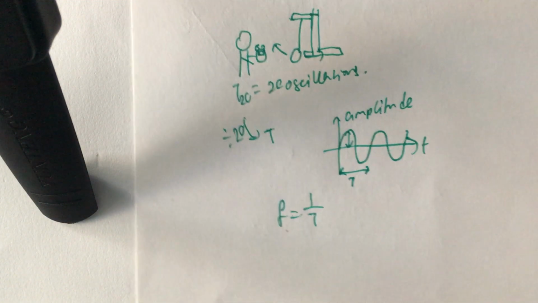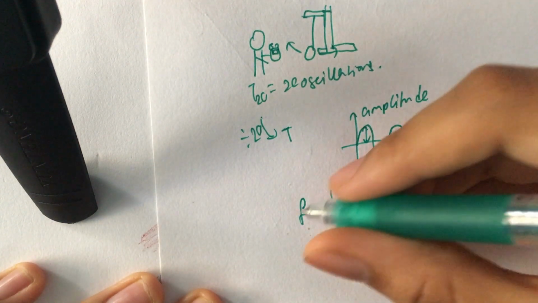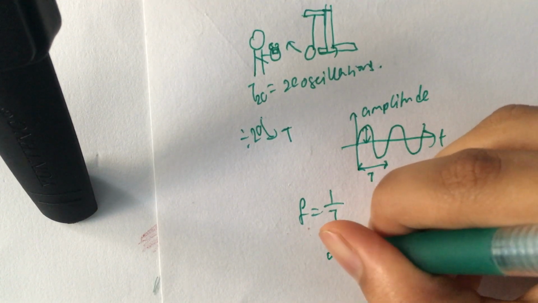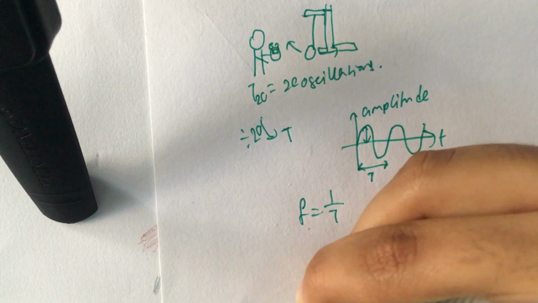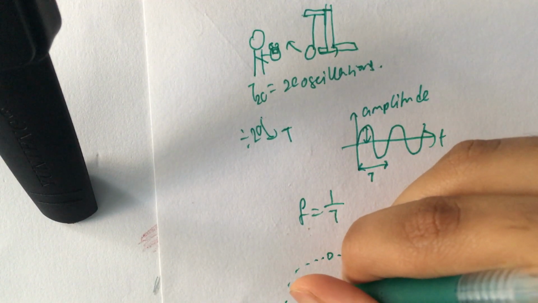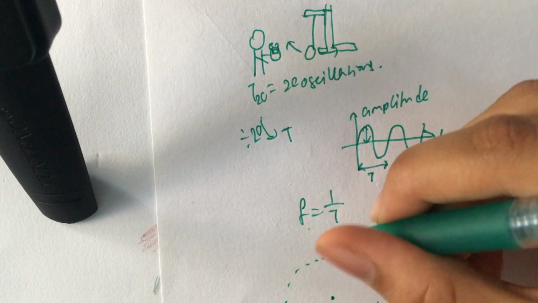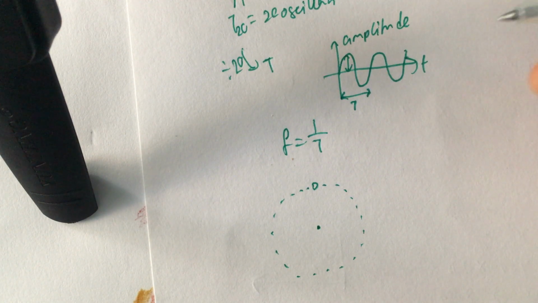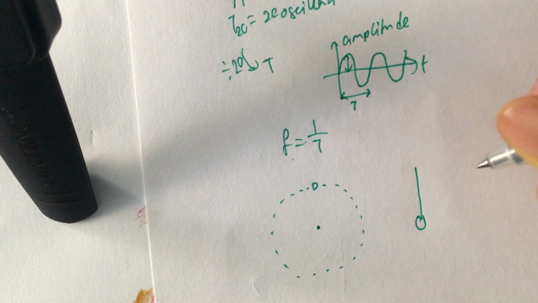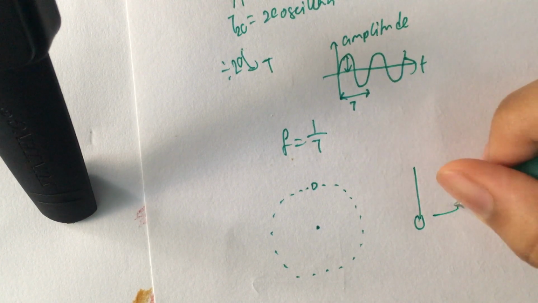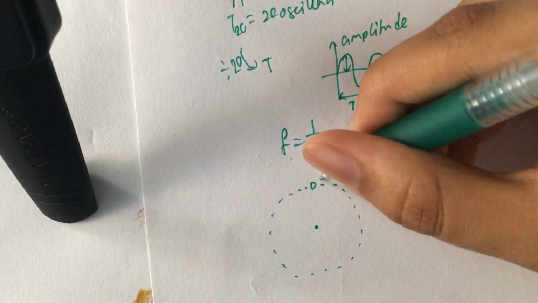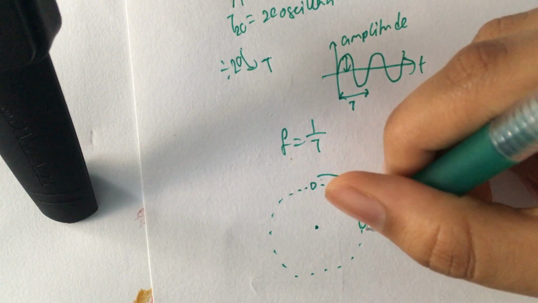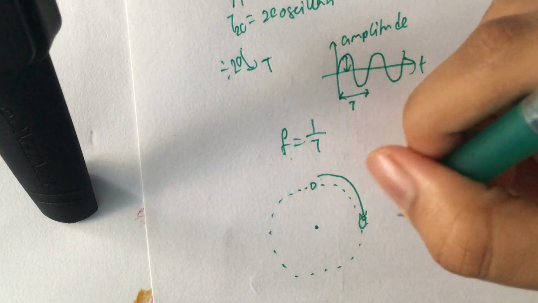Angular frequency will be the angle that it travels within 1 second. Not really angular, but you think about it in terms of an angle. So how do you relate this to angles? Even if the motion looks linear, you can imagine it as a ball moving in a circle from the topmost point of the circle. That will be like the center point of the pendulum, right? Then as the pendulum moves to the right, the ball is also moving in a clockwise direction until a 90-degree mark. So when the pendulum is at the rightmost amplitude, the ball will have completed 90 degrees.